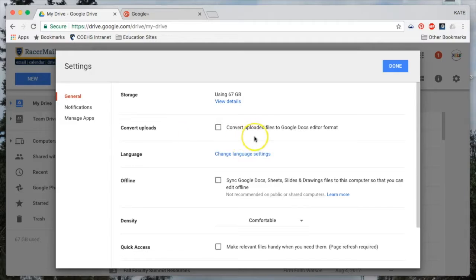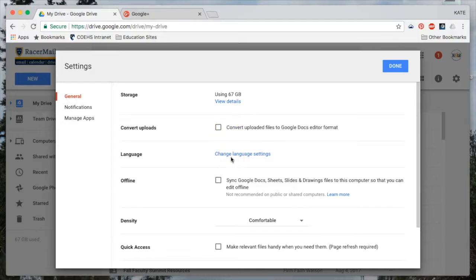So what you do is you don't click that, you upload your, let's say Microsoft Word, not Docs, Microsoft Word document, and then when you open it in Google Drive, you can convert it there. That way in Google Drive, you keep both documents, your original Word document, and then your modified Google Doc.